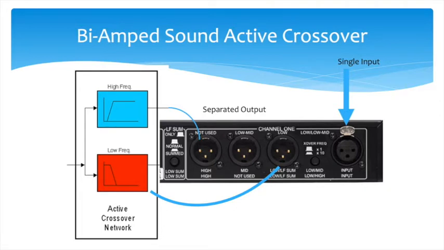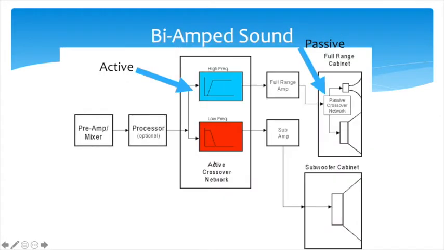If we have an active crossover, then you can see we're looking at the back of the rack mount here. We have a single input coming onto this channel, and then we've got various different configurations. But for our two-way, the highs would go to the high frequency amp, and the lows would be the low frequency amp. And you can see what's happening is very, very steep high pass and low pass filters. So only the low end is coming out of this signal. And we would define what frequency range is defined as low because it is an active, and we can set that. And then these signals would then go to the respective power amplifiers.